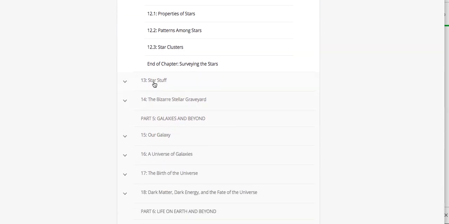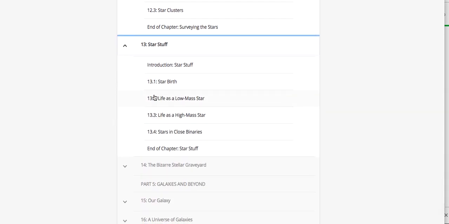And then these two chapters, Star Stuff and the Bizarre Stellar Graveyards, they're actually about the life and death of the stars. And so as you can see, we will talk about low mass and high mass stars. The low mass stars are stars that will have a similar life to our sun. So basically, they will end up as white dwarfs, while these high mass stars have very violent deaths through supernova explosions, and they leave behind neutron stars and black holes. And so we will then learn what kind of cool stuff can happen if two stars, one nearing its death and the other one in the bold phase, are close to each other, what can happen in those systems.